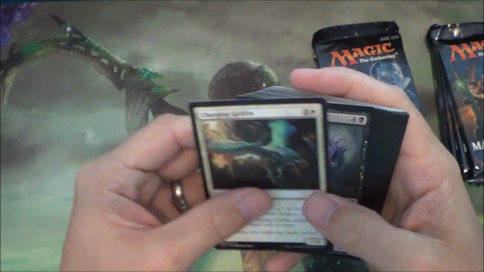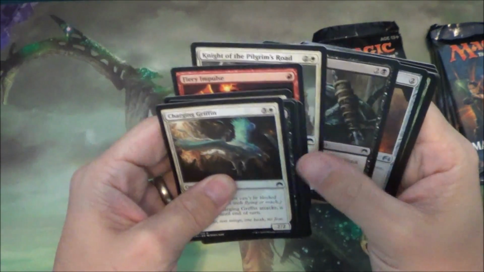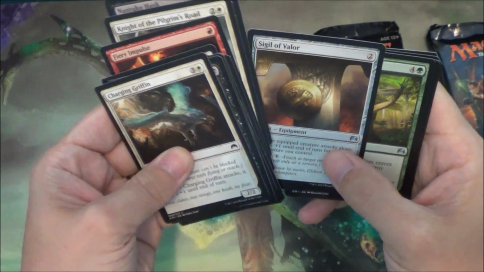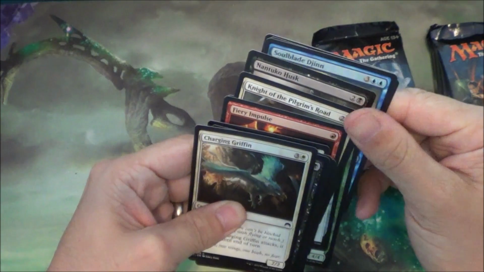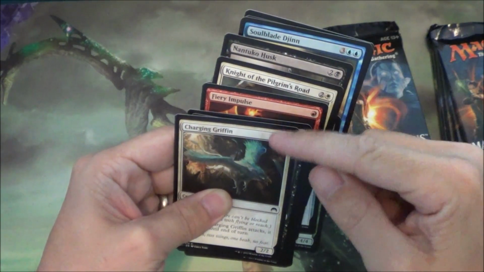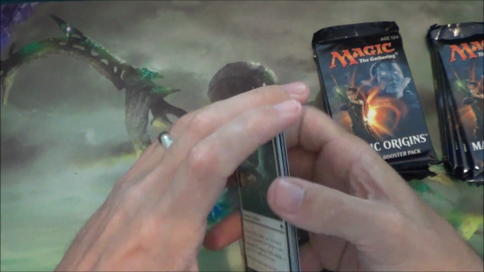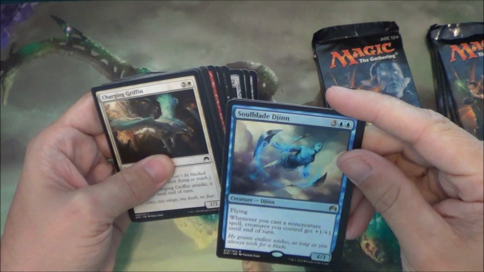We'll do a quick little highlights. I like the Charging Griffin, Fiery Impulse, the Knight's fine, and Tuco Husk, Seagull's okay, Conclave Naturalist, Jaden Tomb, Sunblade Djinn. So, my pick order was the Djinn, then the Fiery Impulse, and then they're kind of a toss-up from there. So, hard to beat a 5 to cast 4 power flyer.